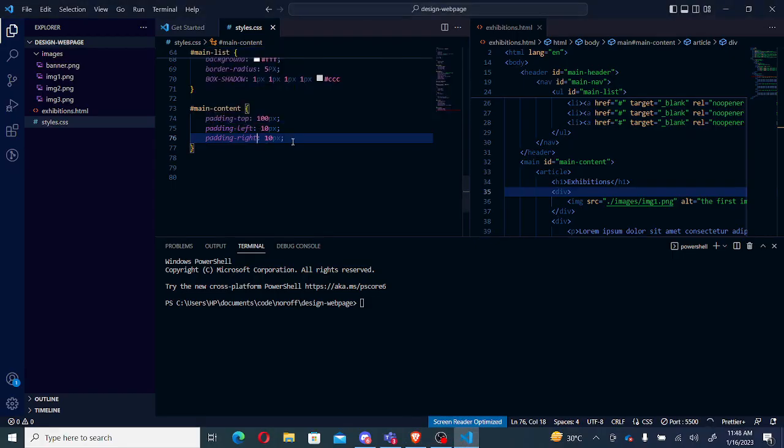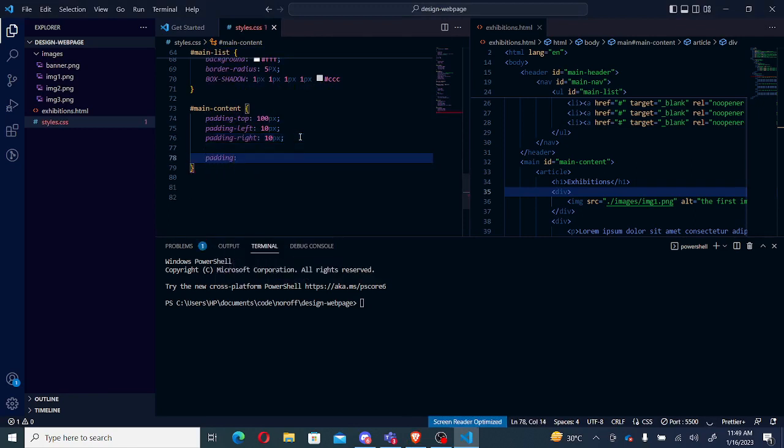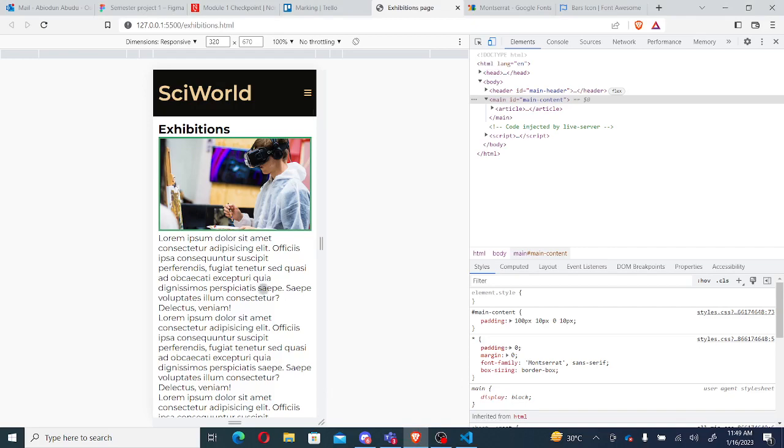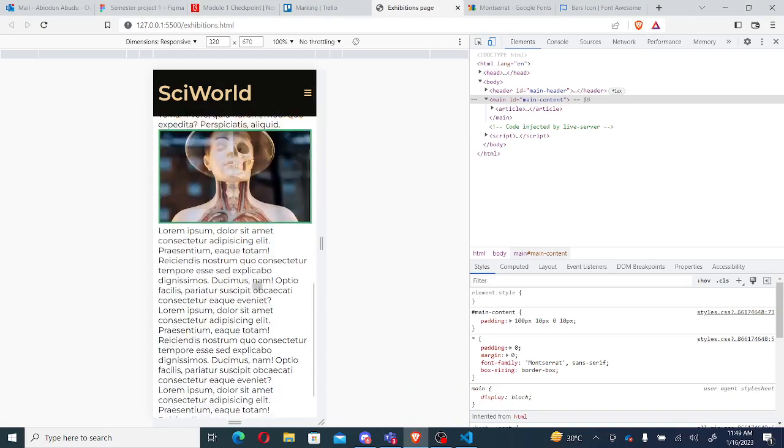I'm having padding. We can replace this three code with this. I'm just intentionally showing you this. So if you are going with this and you want to style the direction differently, you can. This is top. The first value for padding is top. You can specify the top to be this, right to be 10 pixels, bottom to be 0, and left to be 10 pixels. Let's see. I'll comment out this and see what we get out. So everything still works. The same thing. We don't have any horizontal bar. So as you can see, we are there already.